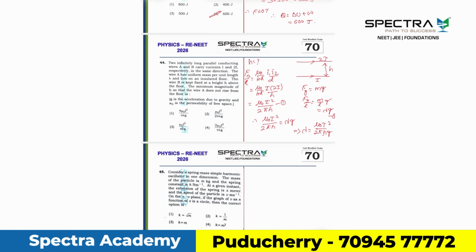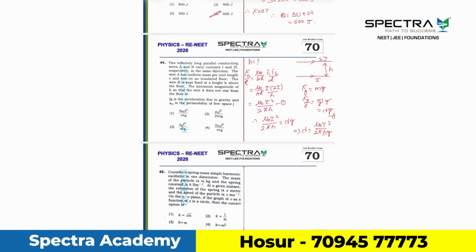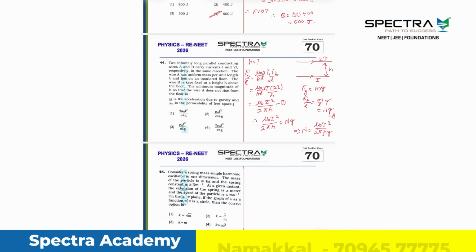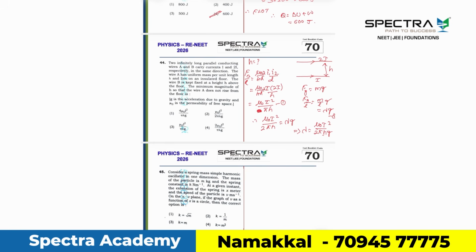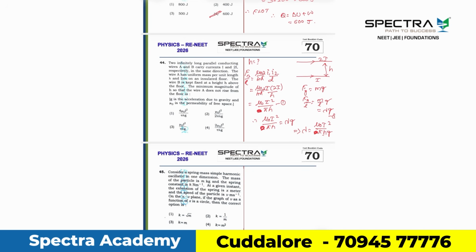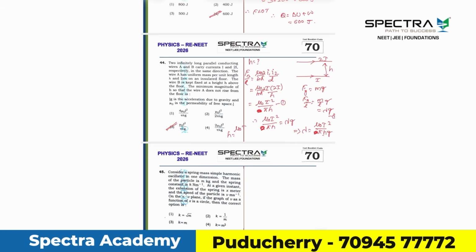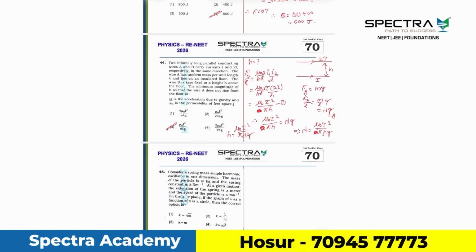What can you say here? So please think about this here. Everything will get cancelled, right? Mu naught by 4 pi, and here I want to change the formula, it is multiplied 2 times. It is also 2. So everything will get cancelled. There will not be 4 here. There will not be 2 here. Therefore, finally, h will become equal to mu naught I square divided by pi lambda g. I hope it is clear to you, students.